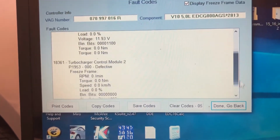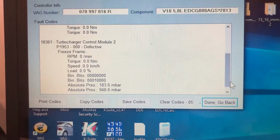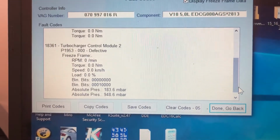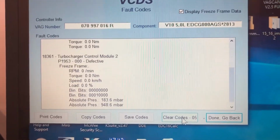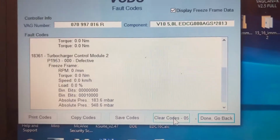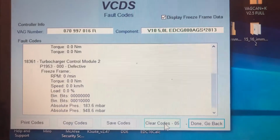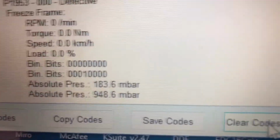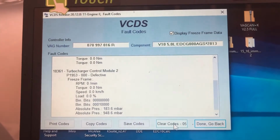So I think if we have an actual defective control module, that code will come back as soon as you go back into the codes after you cleared them. I think we have a mechanical issue here, which the second bank really sucks to get at. So I'm going to take some shields apart and I guess go under there and see. The pressures are still reading low, so I'm not sure if I got a bad MAP sensor.